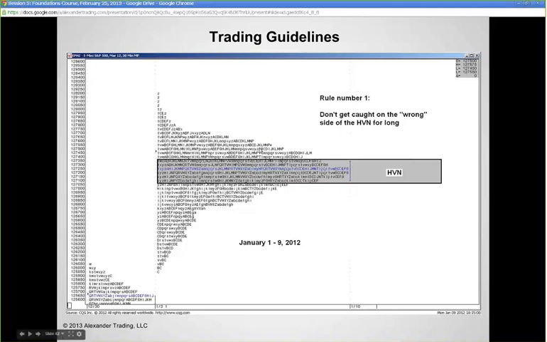Don't take a trade just because you're at a high volume node, you're bored, and it's above the high volume node, so you think, I'm going to slap on a long here. Don't do that. That's not what this is saying. Wait for the addition of other information before you do that, and usually it will show up.